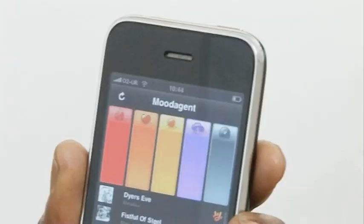Otis loves his music, but the only problem he has is choosing what to listen to. It looks like he may have solved this problem with the help of one of the iPhone's latest apps. We all love playlists, but sometimes putting them together can be time-consuming and cumbersome. Sometimes, after having the greatest idea of having the world's best playlist, you can lose the impetus and get a bit bored. That will now all be made a lot easier via this app — it's called Mood Agent. It works on the iPod Touch and the iPhone, and it allows you to create mood profiles or select from a list of mood profiles.